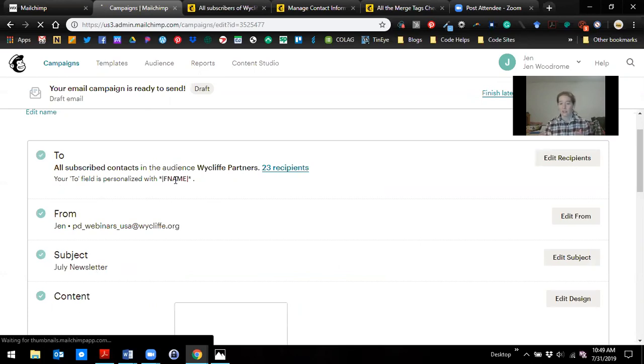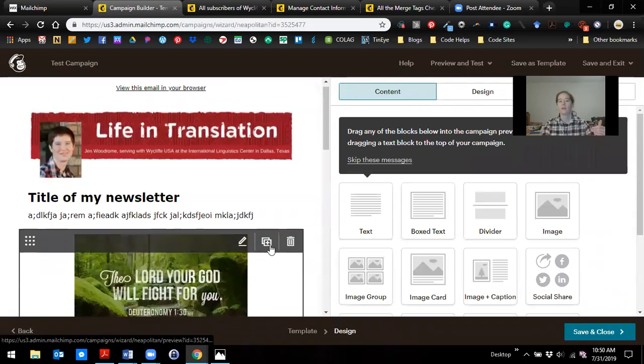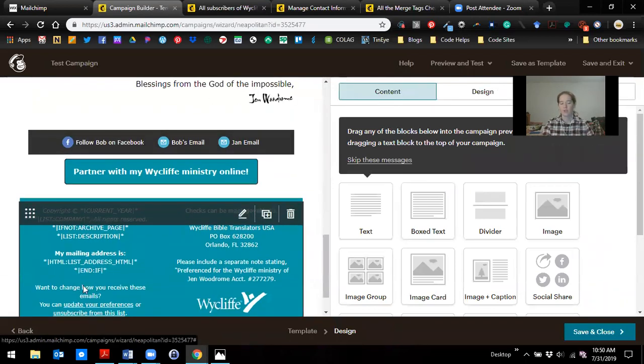If you do not do this, your merge tags will not fill in with information when you send a practice email or when you go into preview mode. After you set up your audience, that's when those things start working properly. That's when you go into preview mode or send a test email that you're able to see what this information is going to look like.